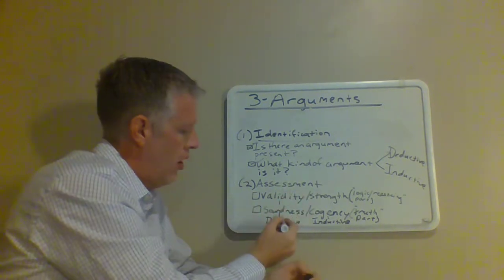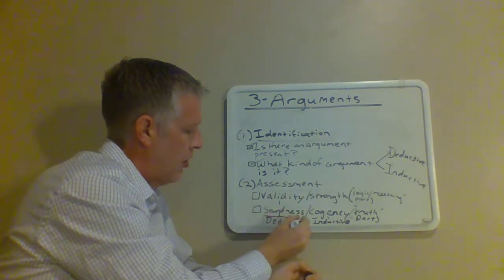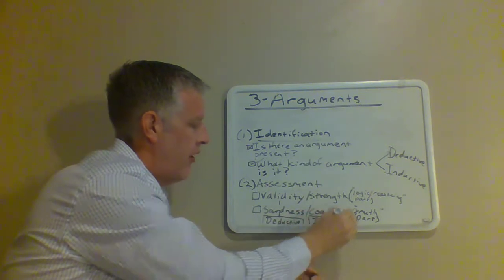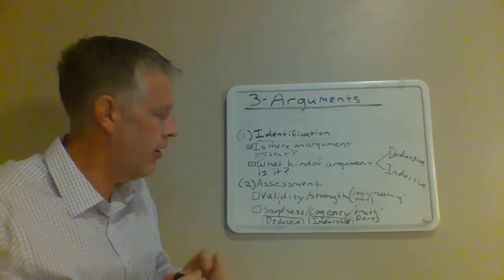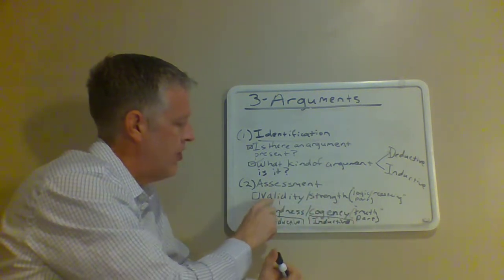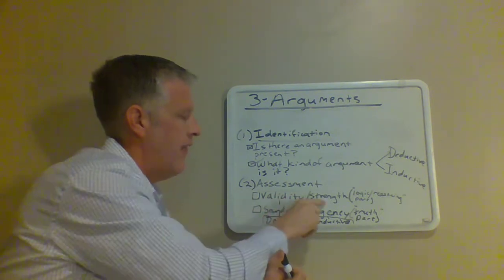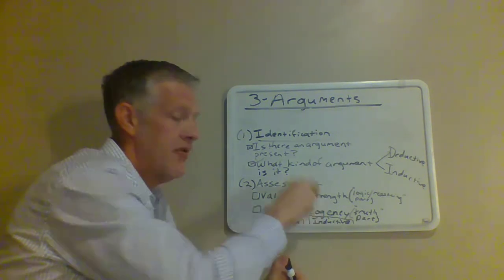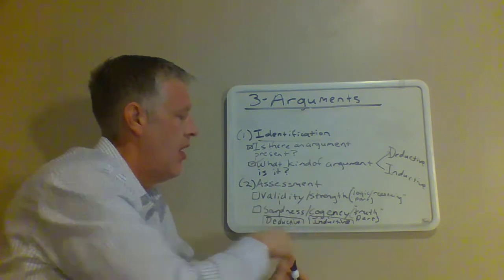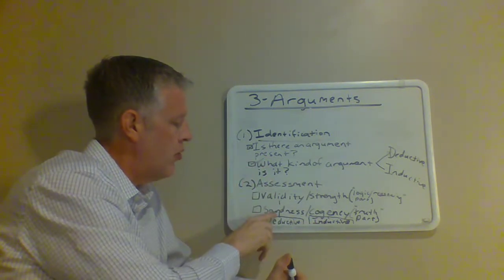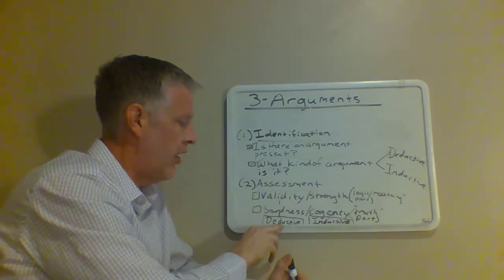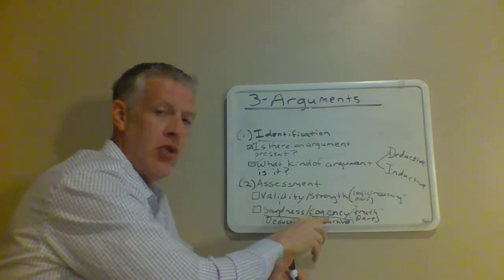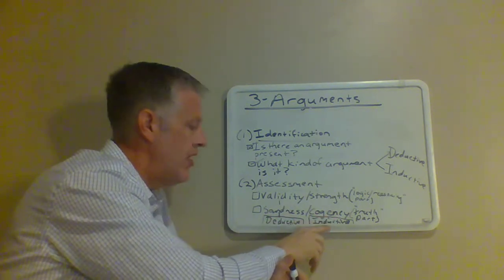Fortunately, although we use different conceptual terms when assessing deductive and inductive arguments, as we'll see as we proceed, what you're doing when you assess the validity of a deductive argument is very similar to what you're doing when you assess the strength of an inductive argument. And so too, what you're doing when you assess the soundness of a deductive argument is very similar to what you're doing when you assess the cogency of an inductive argument.